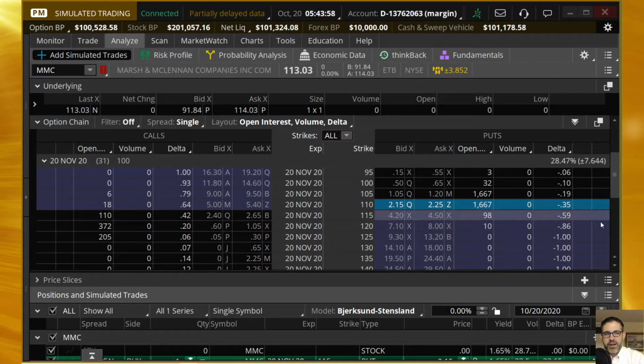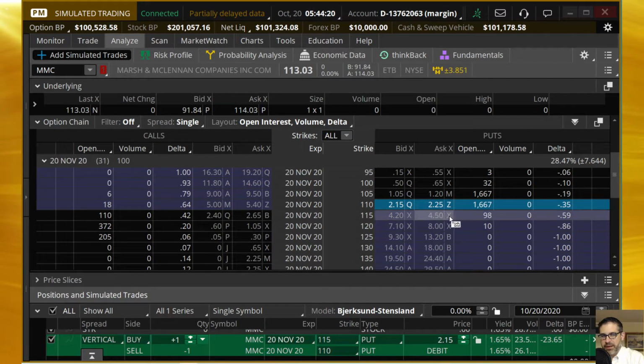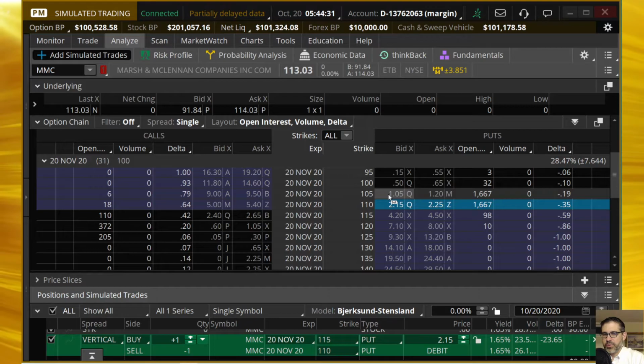So with that, I'm going to scroll down a little bit over here, and we can see that we're looking at a vertical. It's going to be a debit vertical, a long vertical. We're paying $2.15, right? And that is the amount that we can possibly lose. Going to go one contract wide. And if it doesn't fill, I probably am not going to have the opportunity to adjust this trade. But I might consider, maybe you'll consider doing, because there's more open interest and more volume here, buying the 110 and selling the 105. It'll be lower probability, greater potential for profit, and you might actually get filled.